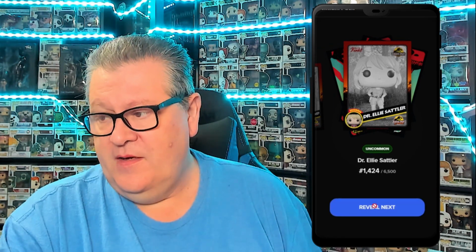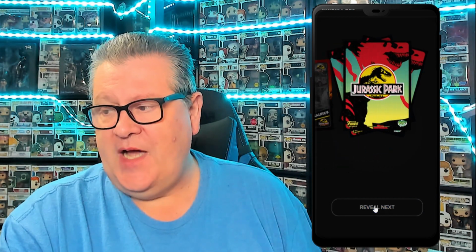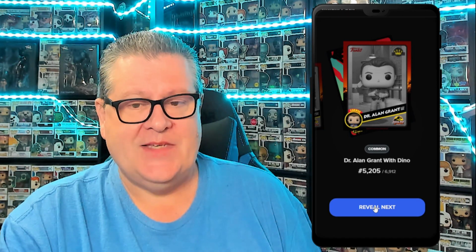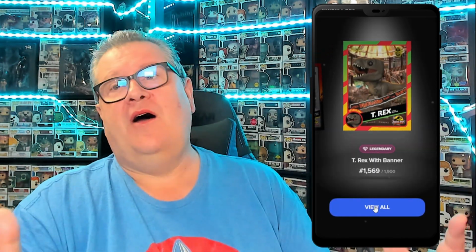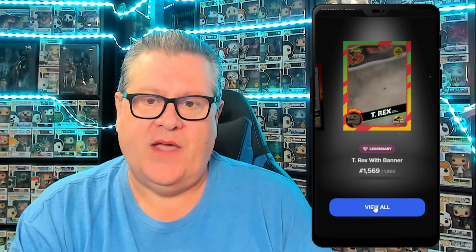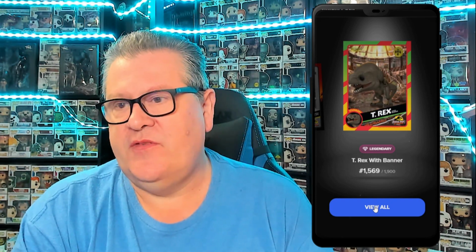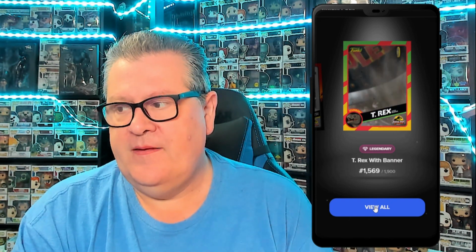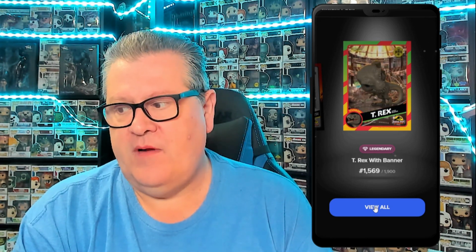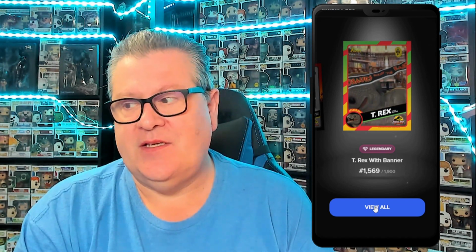Let's go. Uncommon Ellie, rare Ellie, uncommon Velociraptor, common Dilophosaurus, common Dr. Alan Grant, common Dr. Alan Grant, and last one is... Oh, thank goodness! Oh, okay, okay. So we got three of these T-Rexes. So I should be able to trade off the two T-Rexes for the Ian Malcolm. Or which? No, sorry. I'm missing Alan Grant and Ellie, right? Should be able to trade these two off for the two that I'm missing. I didn't get the Grail.